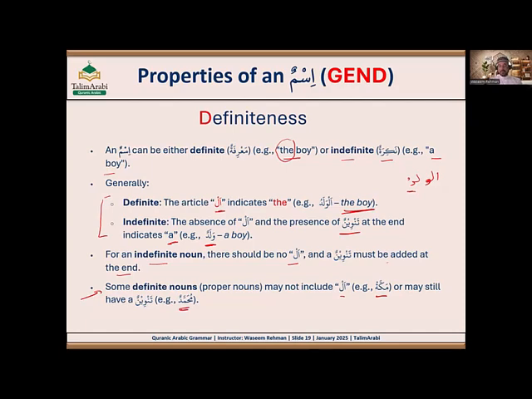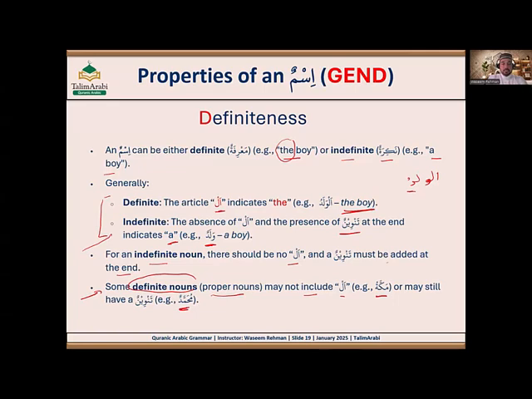All right. So that's a main difference. This al categorization is basically for a common noun case. For a proper noun, the noun that is already a proper name of a place or a person, they will not have al, like Makkah, Muhammadun, Shuaibun, Harun. They will not have al in there. So that's the definite and indefinite.